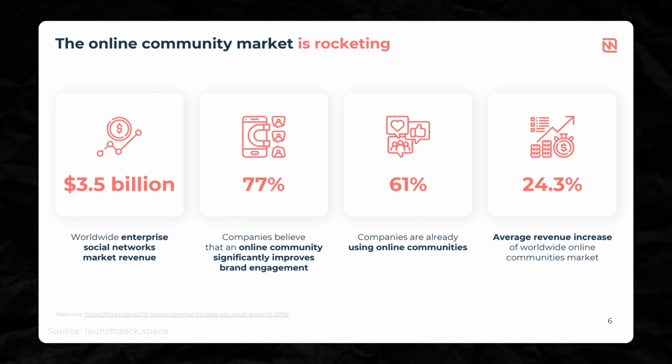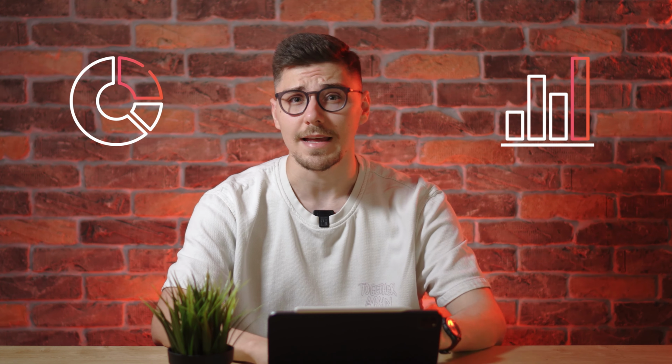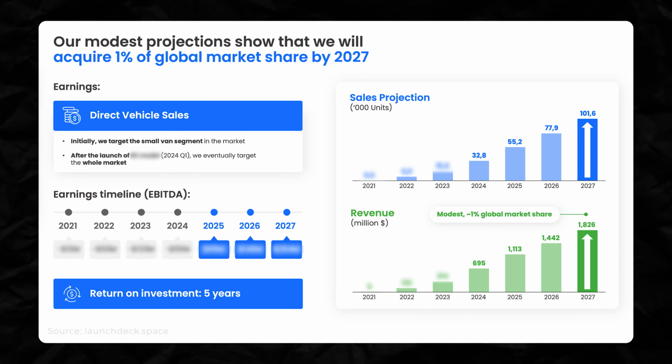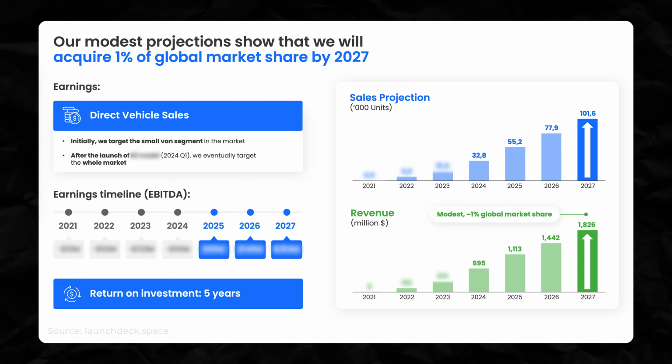We all love data, so how can we use it to our advantage? Numbers can be your secret weapon, but if you drown them in a sea of text, they lose their impact. Highlight the key figures. Use charts and graphs to make those numbers pop, so your audience can easily grasp your amazing stats. Trust me, they'll be impressed. Use these tricks to level up your market slide, traction, or financial projections. And don't forget about the frameworks that everyone understands, like the TAM-SAM-SOM framework for your market. On your financial projections, guide the audience's attention with colors. After all, you're trying to show off your amazing growth, not your Excel skills.